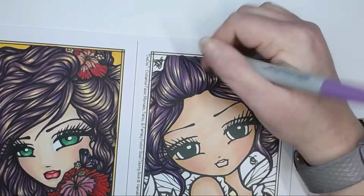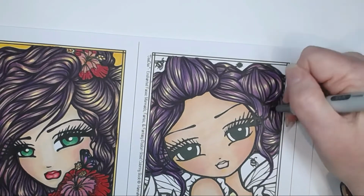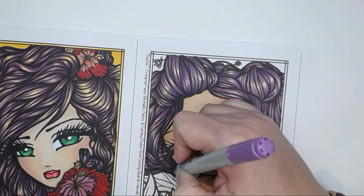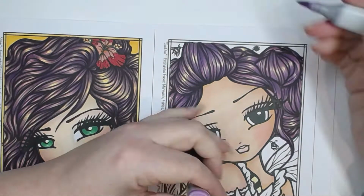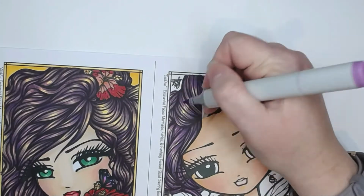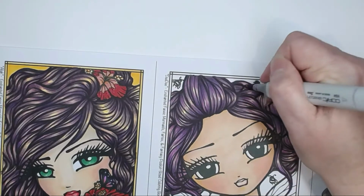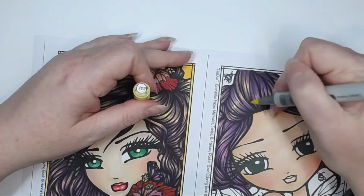I've swapped out that V17 for V15 now, and I'm coming into that a little bit further. Now I'm going to go over that with a brighter purple color, which was V04, and I'm just going to go a little bit closer to the highlighted areas and almost over them in some instances, and put this color through. So it's actually a lot more pink, and it really goes well with the yellow. It seems to turn a little bit pinker as it comes over the yellow areas as well, which gives it lots of different tones and colors through, like hair would actually have if you were sitting in the sunlight. So it's not all one color, you'll have lots of different reflections coming through there.